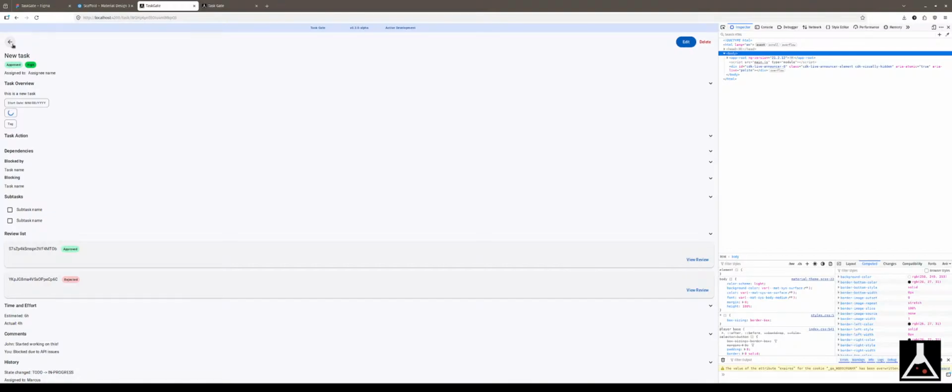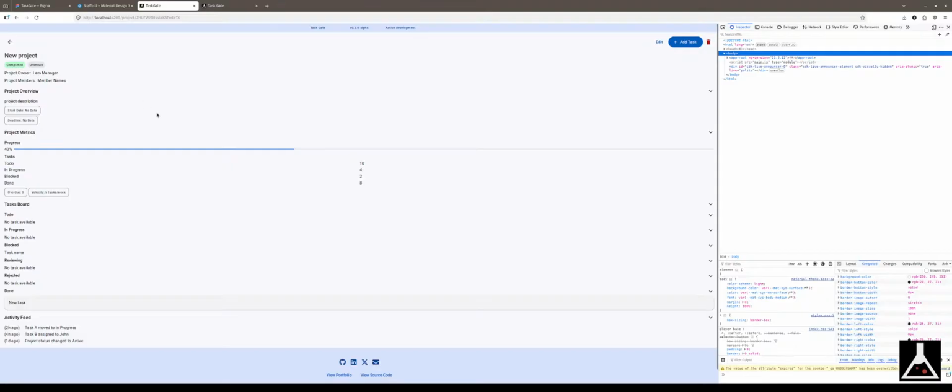Now, this architecture, this business rule has a relationship that it follows. But before that, notice that the task that has just been approved is now in the done category, and the project has been completed, since this is the only task.